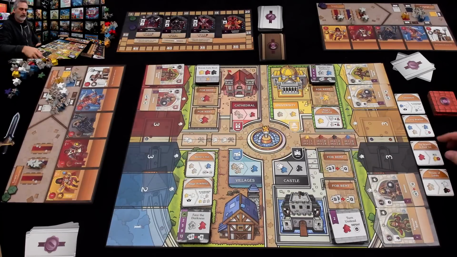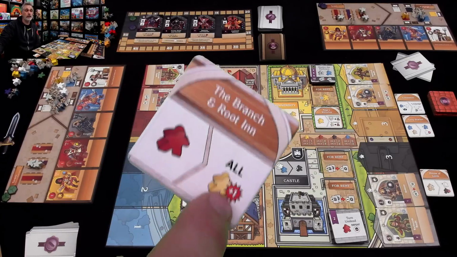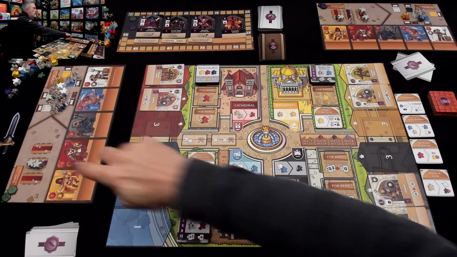There's the Branch Root Inn. So this is a place where if you send a cleric, all of your mages get +1 for fighting. So if this building exists, you want to try and manipulate your deck to have clerics and mages so you can really leverage the Branch Root Inn. Anyway, at the end of my turn, I'm going to draw 4 more. I believe there's only 1 more in my bag. All right, so these slide on over.